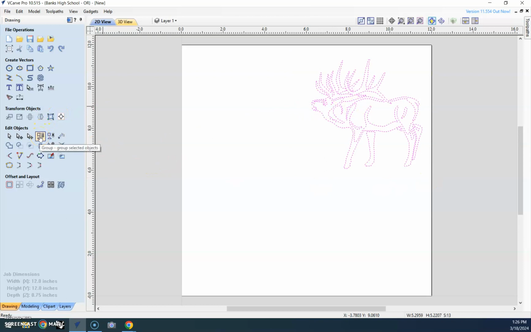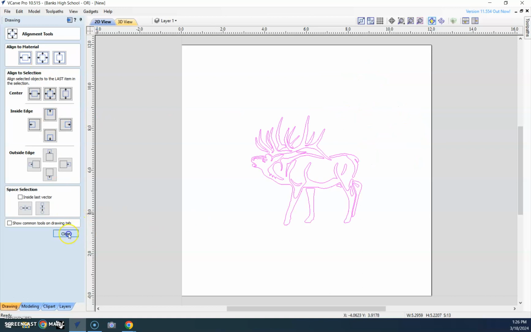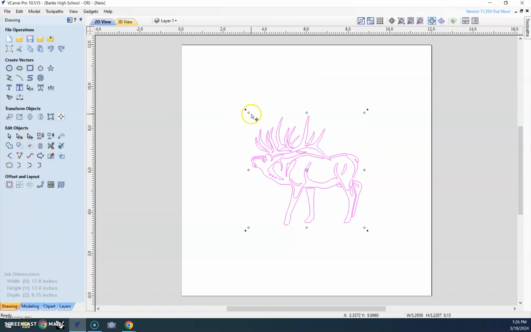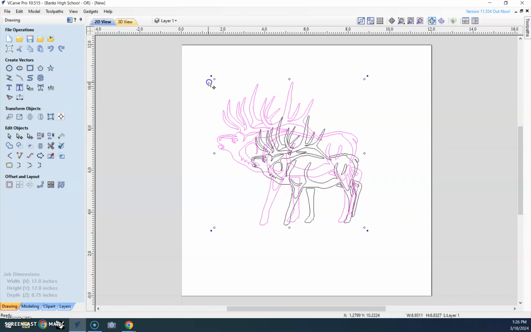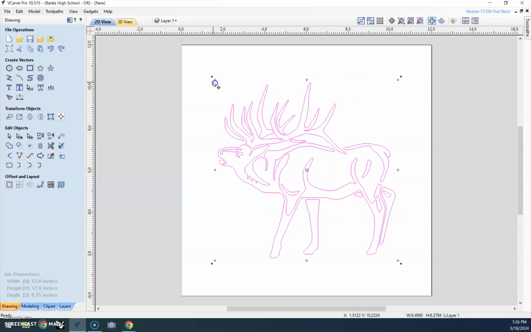So that's going to be this button under Edit Objects, the one that looks like a chain. I'm going to group those. And now I have something that I can work with just like I've done before. So I can put it in the center. We'll take that and we can scale it if we want.